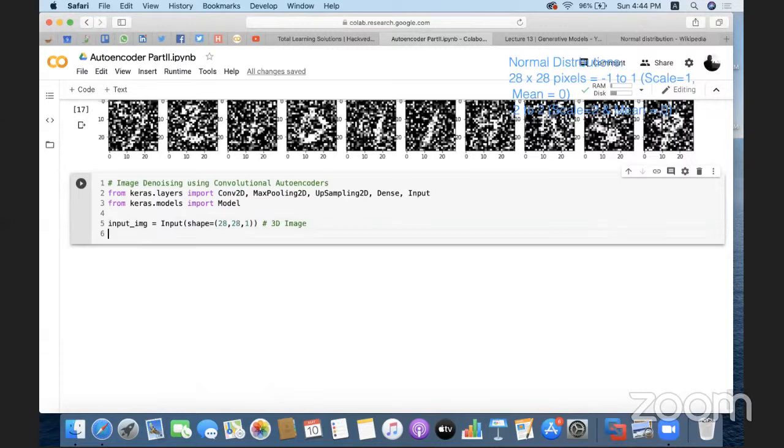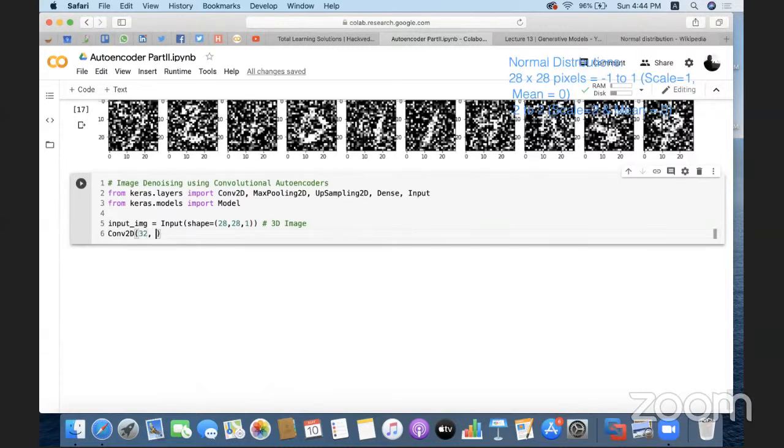Now what we are going to do, we're going to perform convolutional 2D. Let's make our first fully connected dense layer using convolutional 2D. So we don't use dense here, because dense, as you already know, we have been using that in the basic autoencoders. But once we have to implement a convolutional autoencoder, then we need to use the class convolutional 2D only. Okay, so let's go for it.